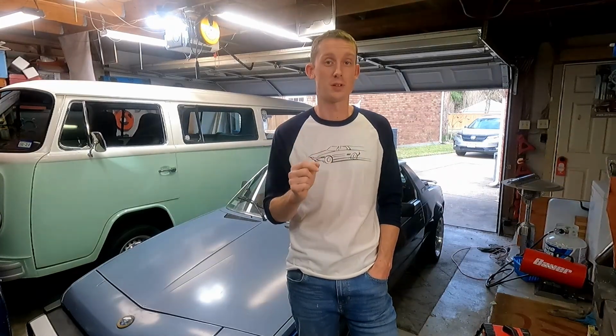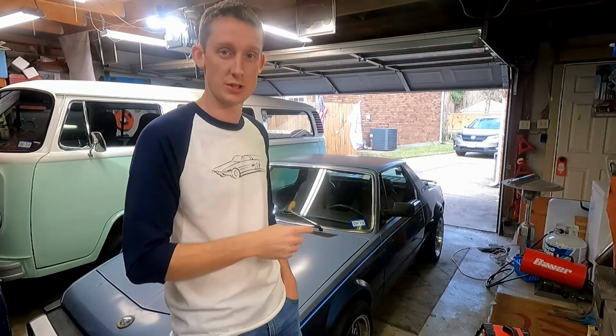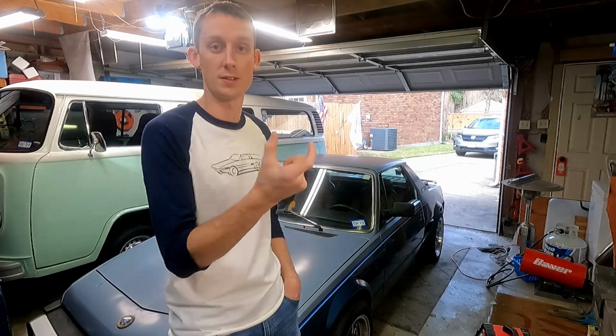Anyway, today what we're going to be doing is fixing our squeaky exhaust. Yes, that is actually a thing. So the exhaust in the X is actually held up mostly by springs, besides the downpipe coming off of the exhaust manifold. And there's one bracket that attaches it to the bottom of, like, where the engine and transmission meet. There's a bracket there that attaches it, but a lot of it is still pretty loose.